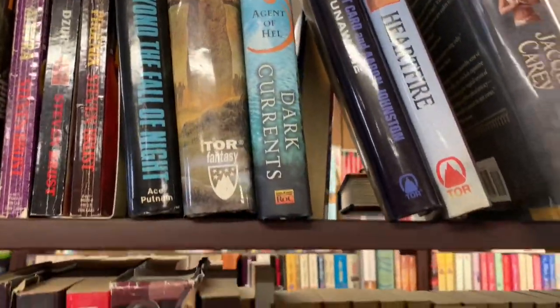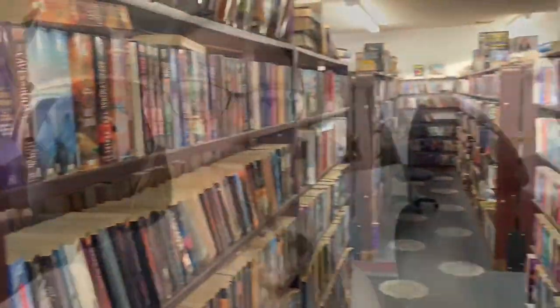I bought a Jacqueline Carey that we found but I did not spend a lot of time in there. This is in a really creepy part of whatever city we're in — I can see a homeless person from here and it smells really bad. So we're going to book it from here. No pun intended.